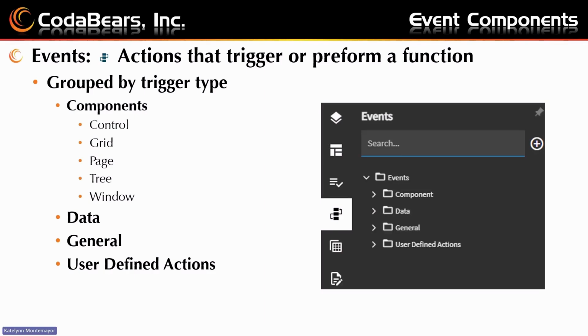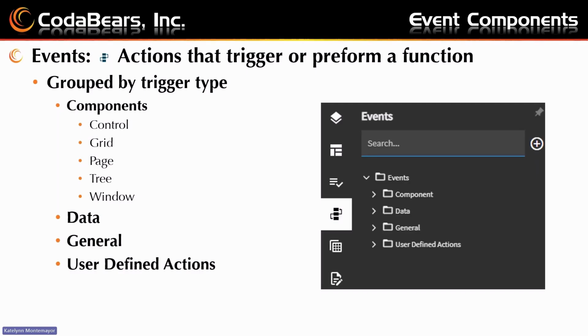Customizations in Application Studio, a lot of the magic is going to happen through events, and they're how we bring interactivity and automation through our UIs. So you're going to think of it as basically the cause and effect system behind the user actions. So when someone clicks a button, enters text, or loads a page, these actions are triggered by logic behind the scenes. So that's what we're going to dive into.